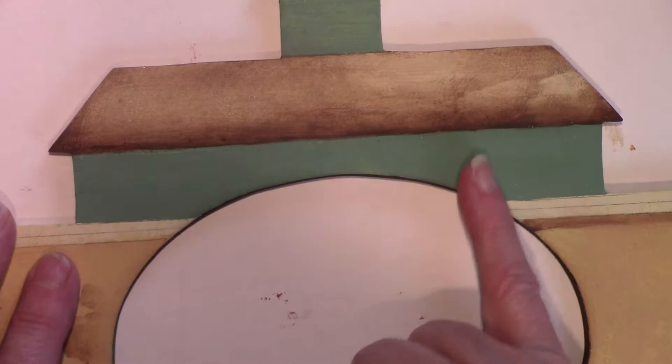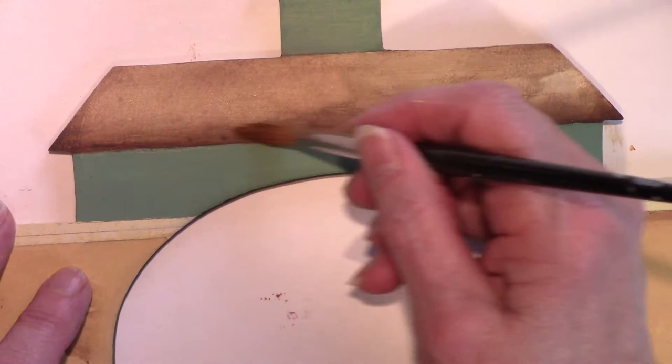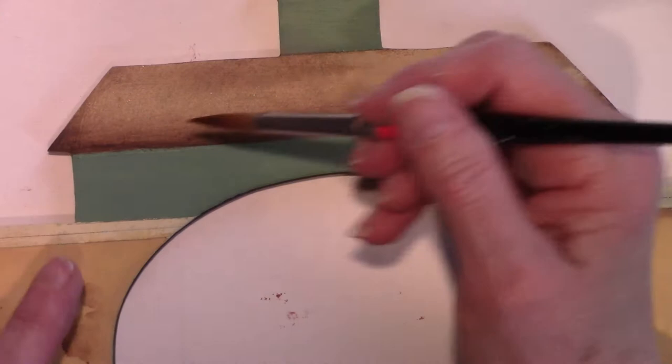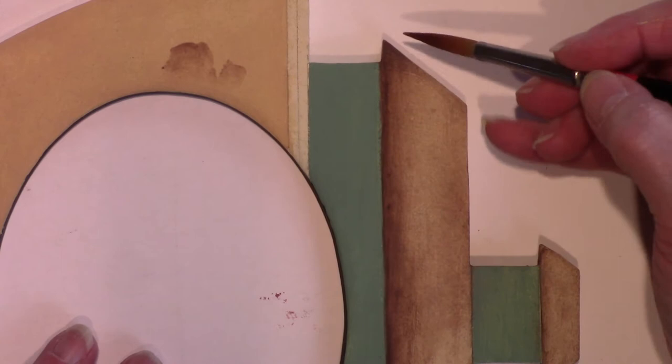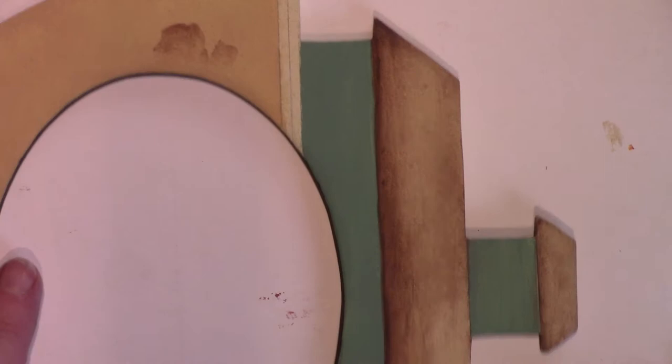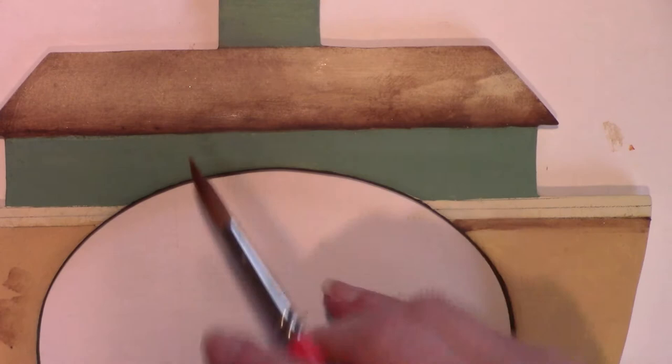A couple of problems happen with the floats, the wet floats. When you're trying to make a mistake, it's almost impossible to do. I was really trying to make a big brown banded effect. A lot of you experience that when you go to do the float, you load the brush the right way. You have enough water, you blot it, and then you go and do your float. Say we're going to do the burnt umber up against this edge. You come in, you paint it on and you get this big brown band.